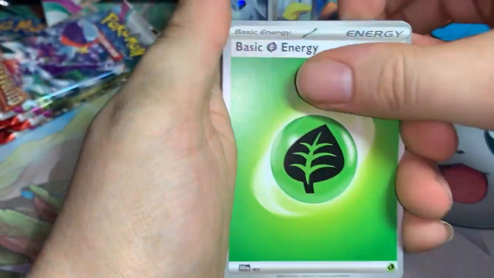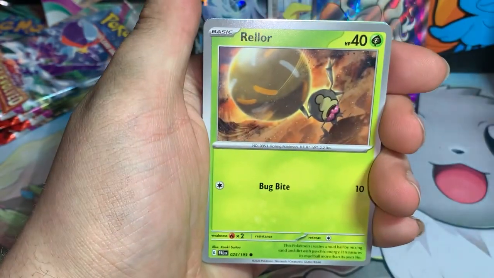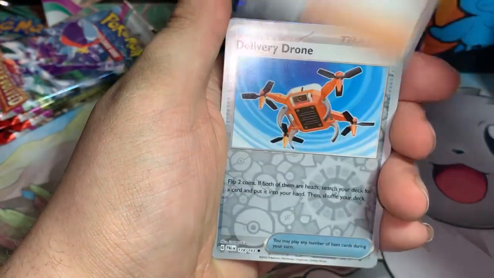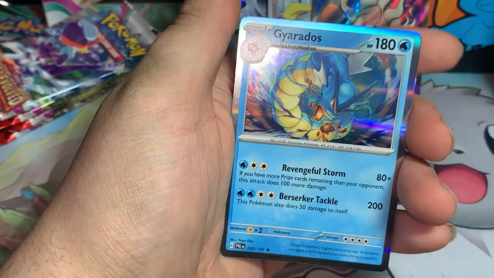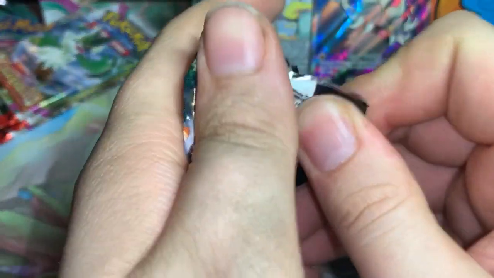Come on. Basic Leaf, Quaxly, Charcadet, Relore, Tadbulb, Vespiquen, Ice Q, Iono, Reverse Delivery Drone, alright. Reverse Superior Energy Retrieval. And we have a Holo Gyarados. Alright. Ah, always cool to get reverse trainer cards. I prefer them over reverse Pokemon if I don't need to use the Pokemon.